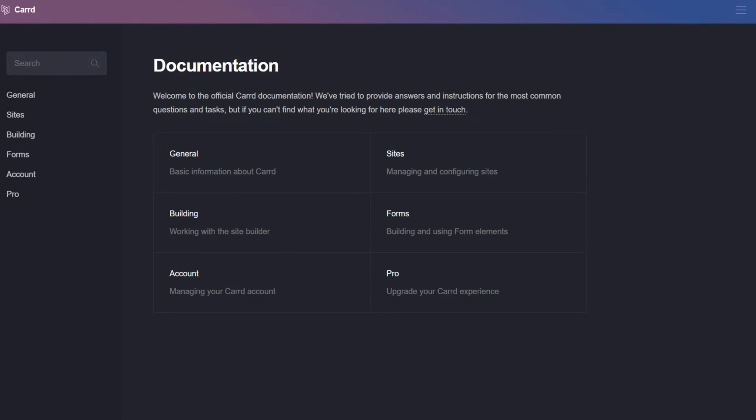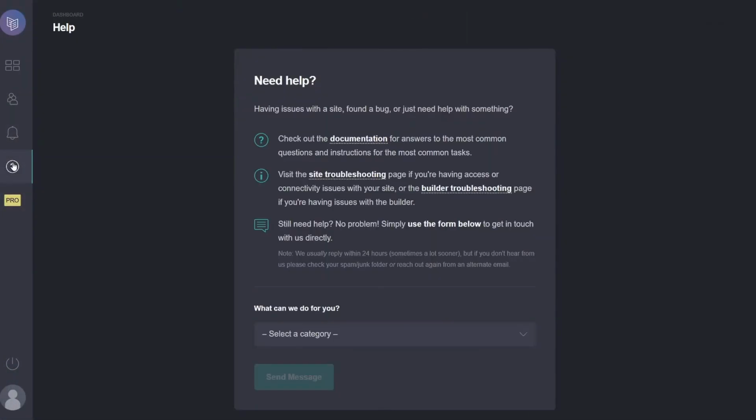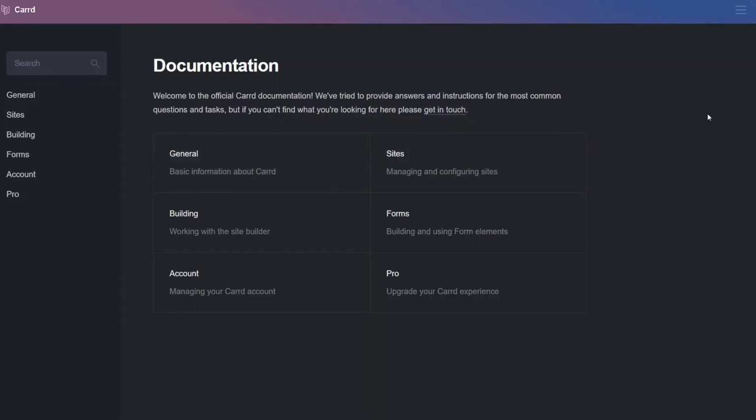The best way to get accustomed and see whether or not the software does what you need it to do is by creating an account with a free plan and then trying it out. So if you want to know more about each element or its features, Card has a very good documentation page which you can check out, and I will also link it down below. You can access that page from the dashboard by clicking on help, and then you can browse through to find what you need, or you can just follow the steps or take a long read first and then start using it. But most likely you won't need to do that, because as easy as it is to use, you might as well just learn on the go.